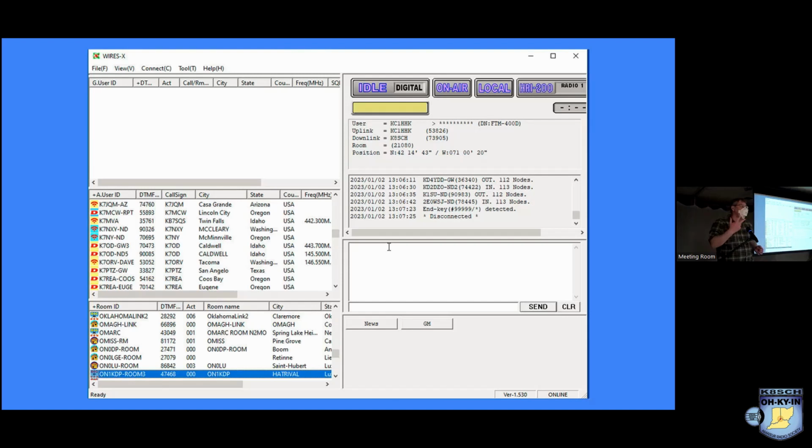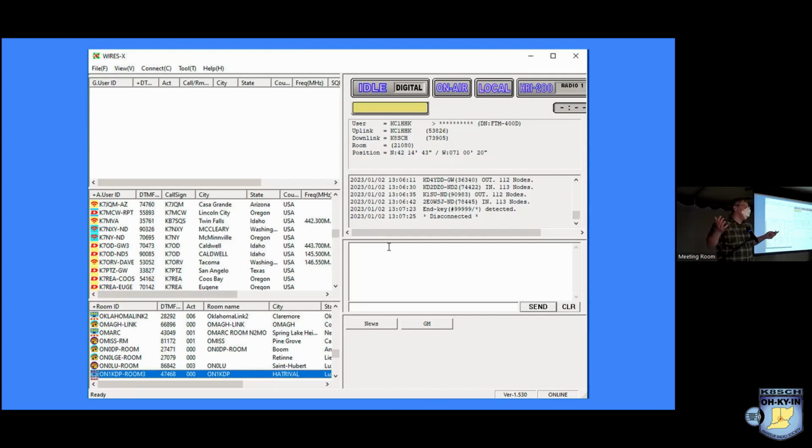There are two other systems that essentially mimic WiresX. YSF is one, and the other one's name escapes me, but I think it's another 3-letter acronym. YSF, Yaesu System Fusion. I can't remember the other one. But the article that I was reading said that if you're using a hotspot, the room numbers are all different.